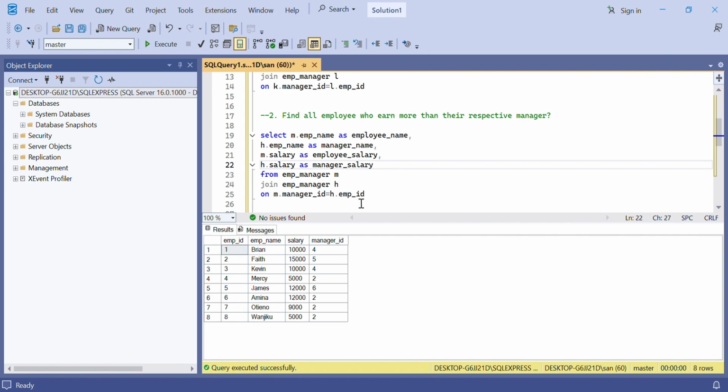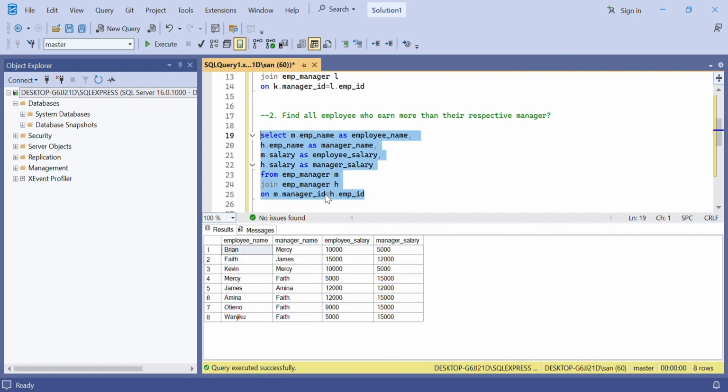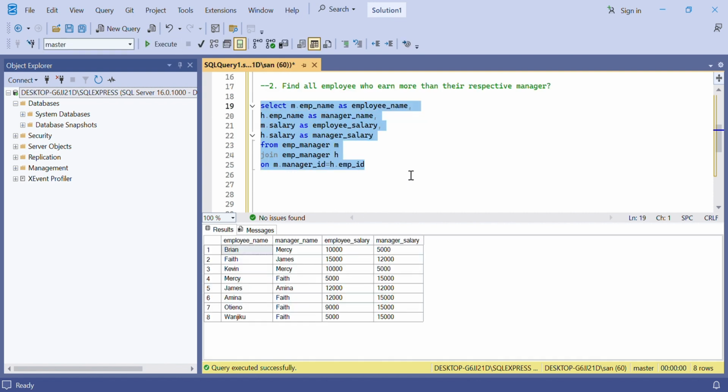Then we run this query. Once we run it, we can see the employee salary and the manager salary. We're going to compare them to answer our question, which asks to find all employees who earn more than their respective manager. That means the employee salary should be greater than the manager salary.